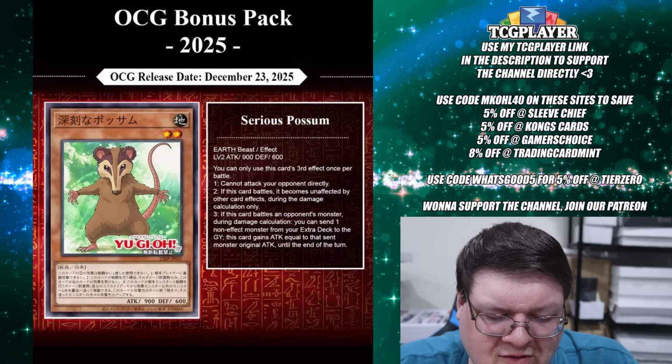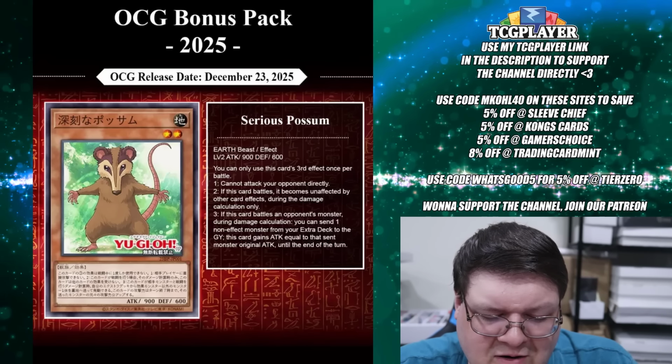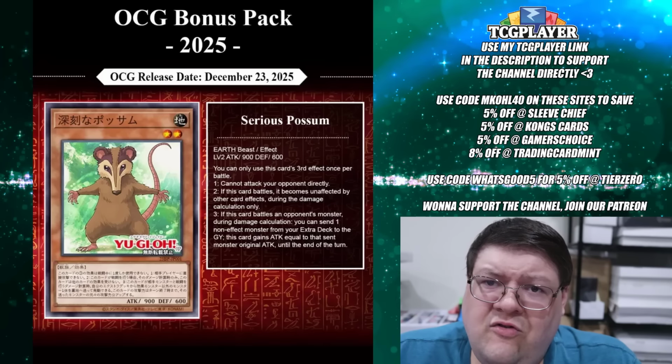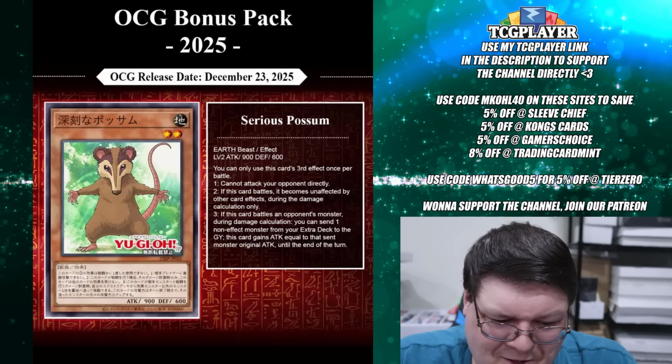And if this card battles an opponent's monster during damage calculation, you can send one non-effect monster from your Extra Deck to the Graveyard. This card gains attack equal to the sent monster's original attack until the end of this turn. This thing is using my Extra Deck to give my opponent rabies, which is hilarious.